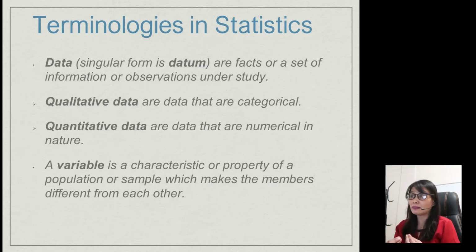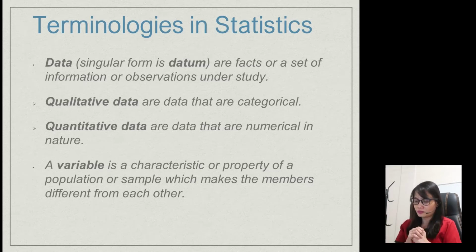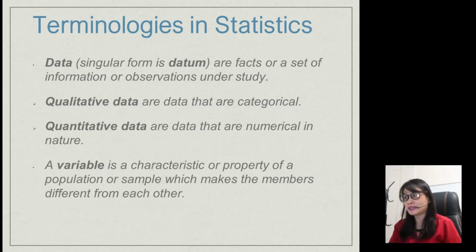From the word itself, quantity, numbers. So how do you differentiate the two? For example, if you're using interviews, that is under qualitative, because the type of data that you need to collect is more on descriptive statements. But what about quantitative? You collect the data based on surveys. So that is quantitative. You get the point? You get the difference between the two? If you collect using surveys, that is quantitative. If you're doing interviews, that is qualitative.